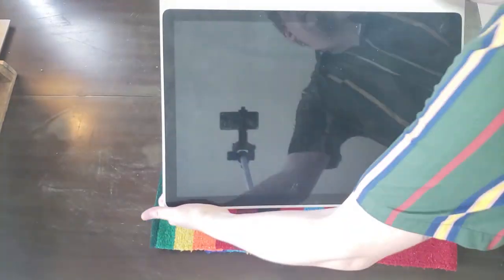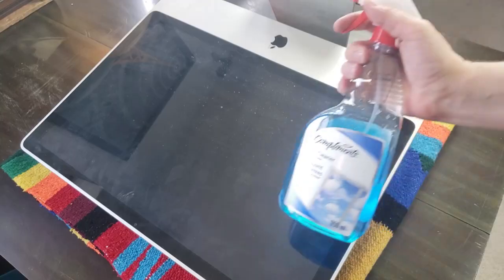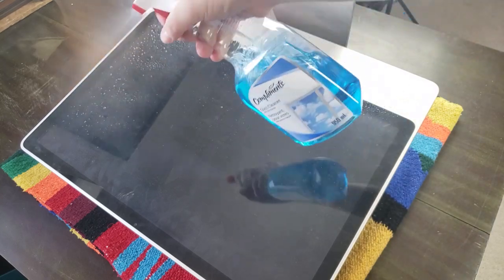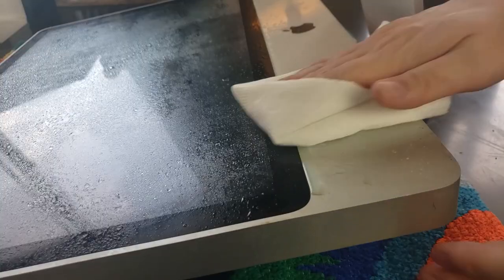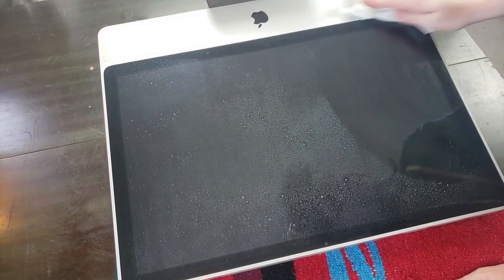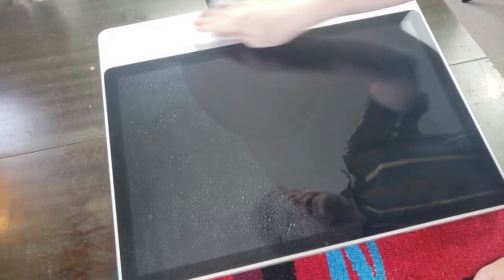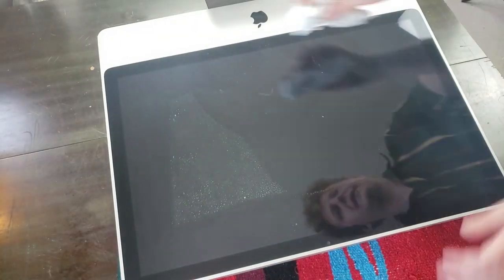On to the computer itself. First things first, let's give it a cleanup. Just gonna peel off the sticker remnants, hit it with some Dex, a couple paper towels folded in half. There's a throwback to the early videos. And just give her a good old wipe down. This machine had a lot of love in it and on it. And a little Windex never hurt anyone's Mac.